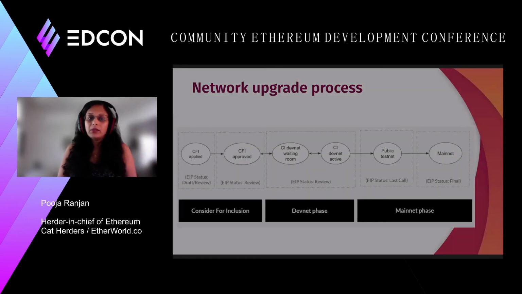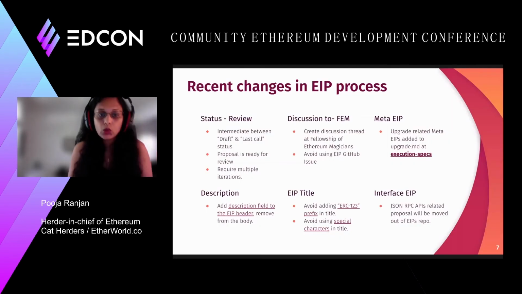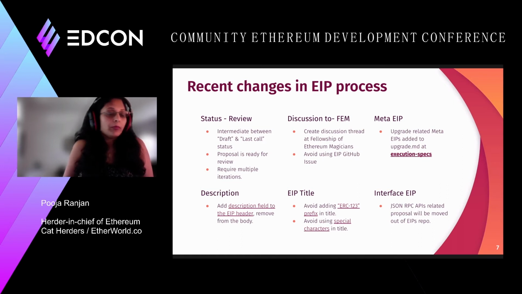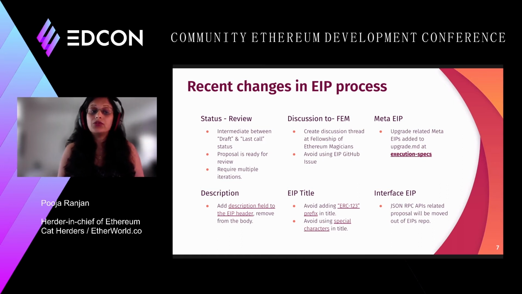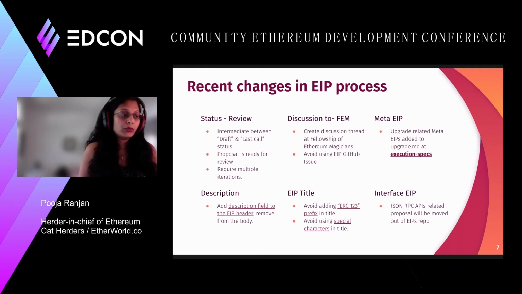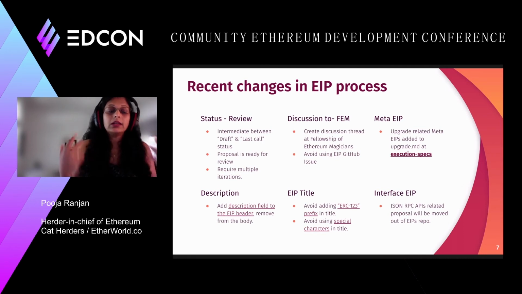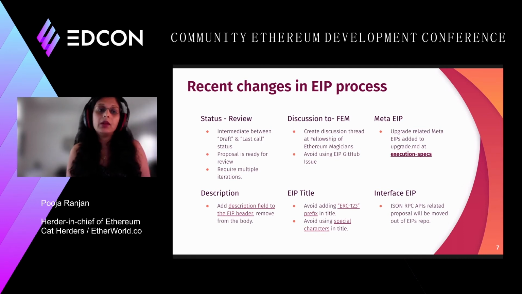There have been many changes in the past 20-plus months that the EIP group has been putting into process improvement. This is a list of some of the changes that we have made. Status review was recently introduced. So unless you mark your proposal with the review status, it is not considered to be in review. People can still come and leave feedback and thoughts on it, but it will get more attention when you actually mark it with the status of review.